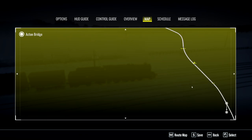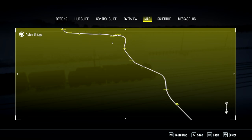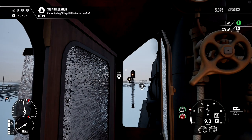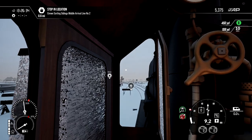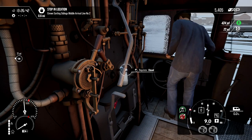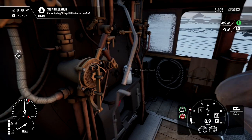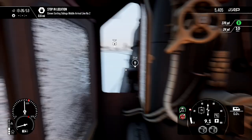So yeah, it looks like it's pretty much a straightaway all the way down. No crazy curves or anything like that for me to slow down for. All that's done. All right, moving forward. All right, so now we got it up to speed. It's kind of coasting. We're on level ground. Hopefully we can make it the rest of the way. I might have to play with it just a little bit more. Yeah, kind of looking like it. Give it a little bit of juice there.